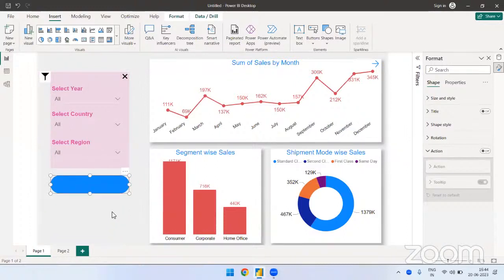So this is how I'm expecting it. This is your apply button. You can also use a reset button. So this is Control C, Control V. So here you can write apply. Similarly, like this.